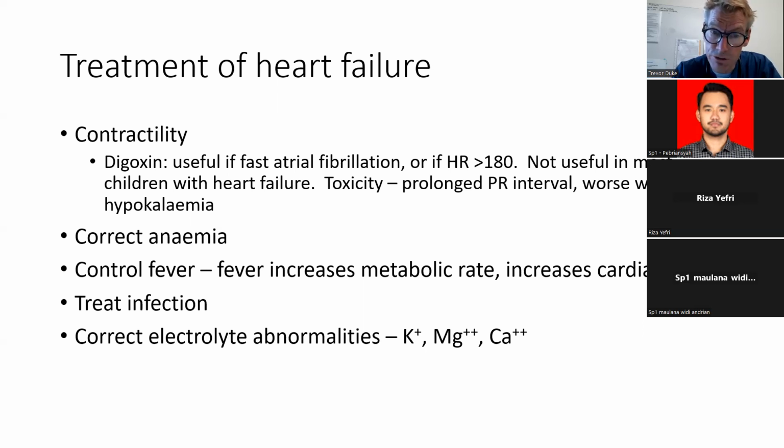And if they've got electrolyte abnormalities, children in heart failure often have abnormalities of their potassium, their sodium, their magnesium, and their calcium. And particularly potassium, magnesium, and calcium can lead to a worsening of heart function if those electrolytes are low. And this is very important, especially if they're on diuretics. They'll often be losing potassium, magnesium, calcium, and sodium. And all of these things can lead to their heart failure being worse. So we need to correct that.